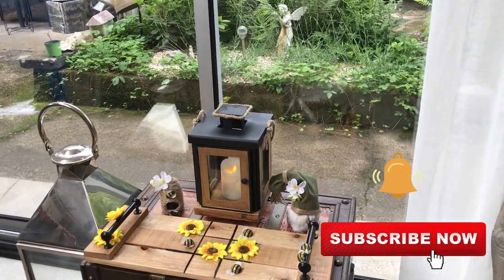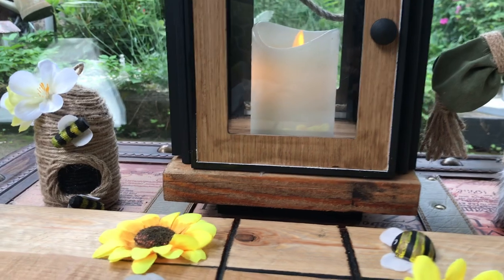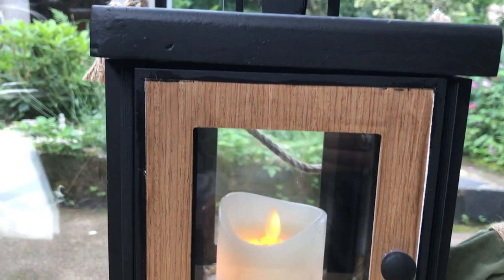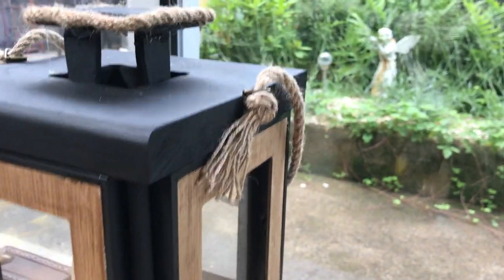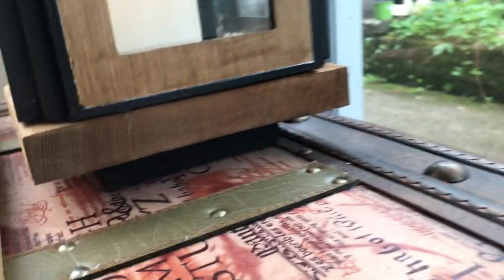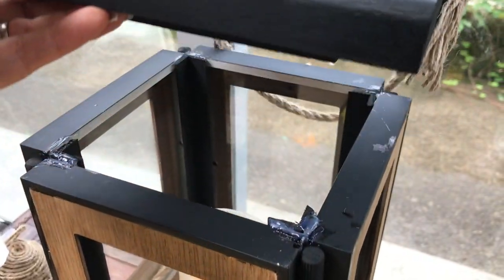And here it is in my living room overlooking my tiny backyard, looking pretty with an LED candle inside. I would not use lit candles in this since the lid is wood. You can see the bottom piece as well — it looks a bit like it's floating, and you can take the lid off.